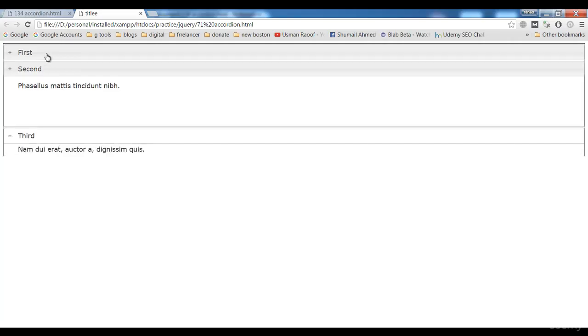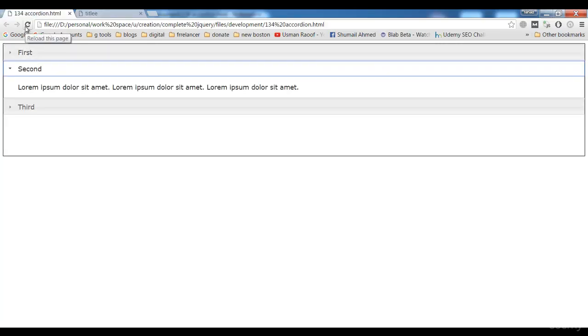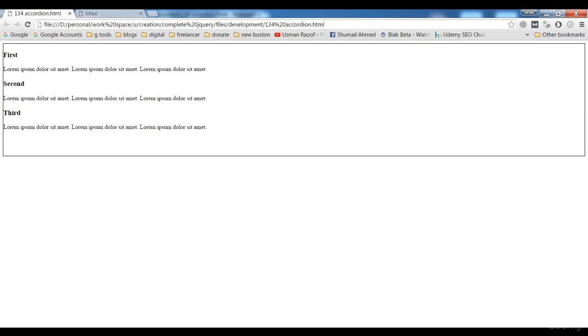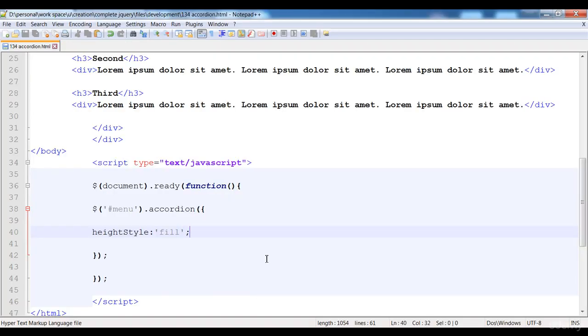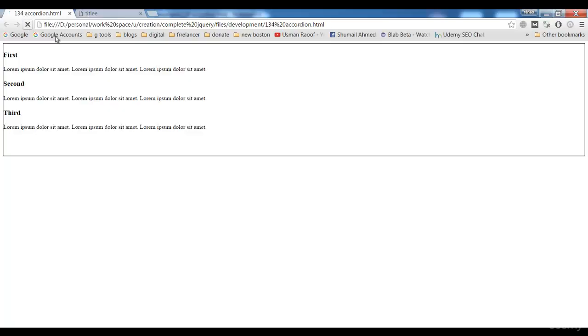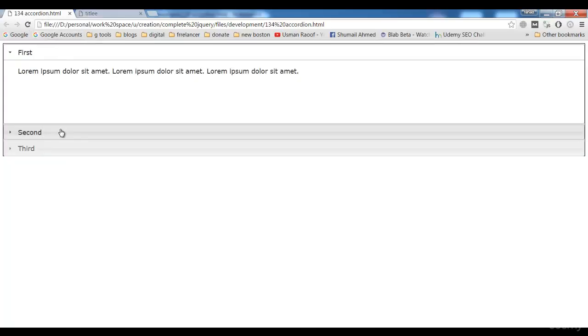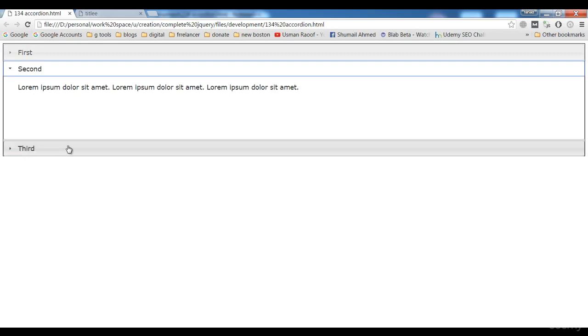There is a problem. Yes, this is the problem: there is no semicolon. Now you see that it is covering the full height.